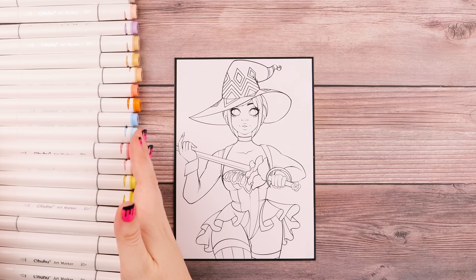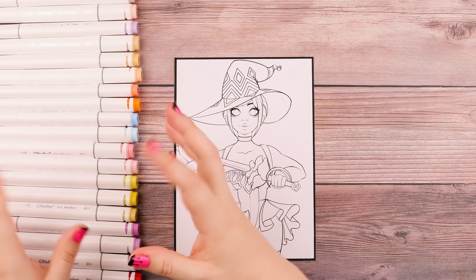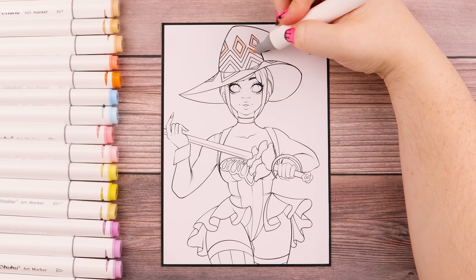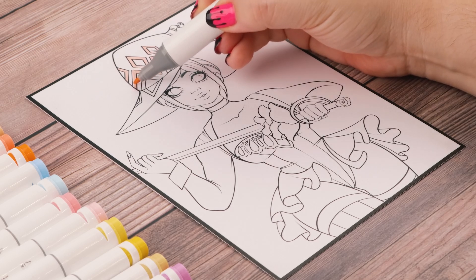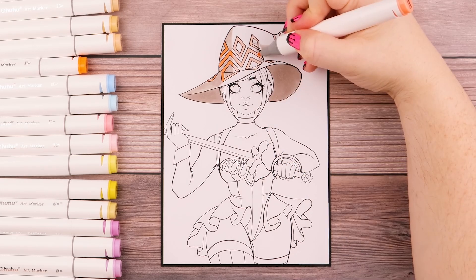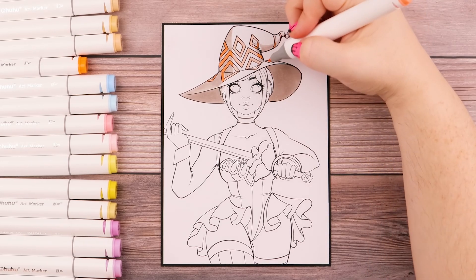I went ahead and I picked out my color selection. Obviously this is just a fraction of what the set has, but I'm not going to go crazy. When doing a piece, it's always good to stick to a limited color selection — otherwise you're going to get a lot of clashiness. But for those interested, I will be coming out with a video soon where I'll be taking every single color in this 320 pack and using it in a single image. It's either going to be amazing or an absolute mess. And I'm sure a lot of you are wondering if Ohuhu is going to come out with a brush marker set with this many colors — I absolutely do not know, but I feel like one could make a pretty educated guess and say most likely yes. Obviously I have no confirmation on that, just assuming.